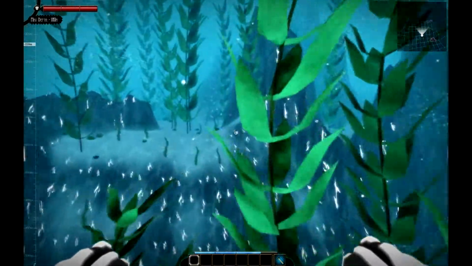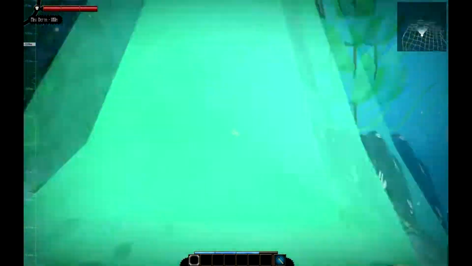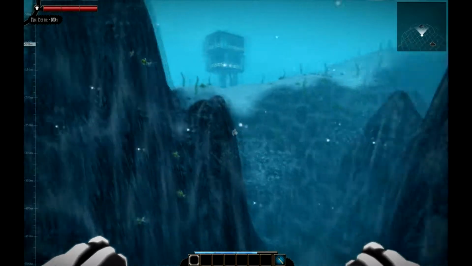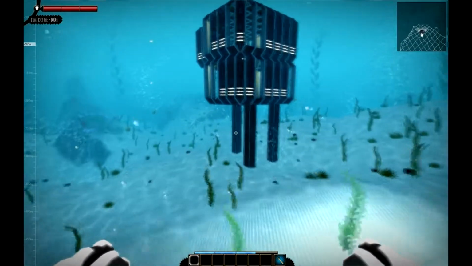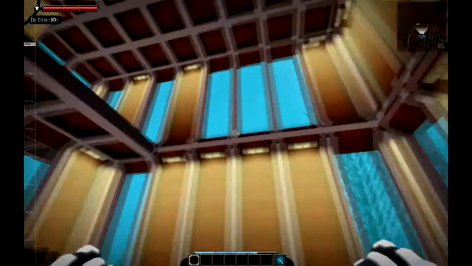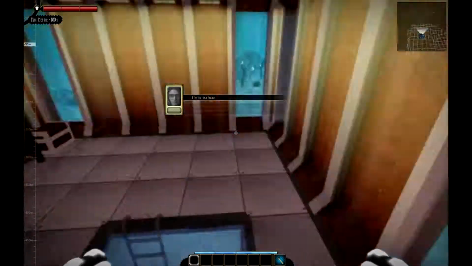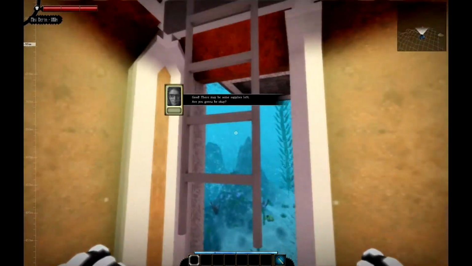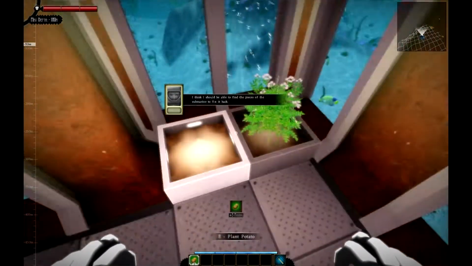Kinda got the controls figured out already. W is move, spacebar is jump. A and D, you know, lots of the controls. And I guess this is the base I'll be starting at. I'm here in the base. There may be some supplies left over. Ooh, what are these? Potatoes.